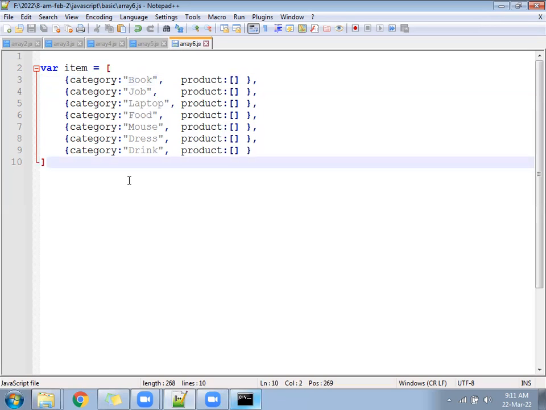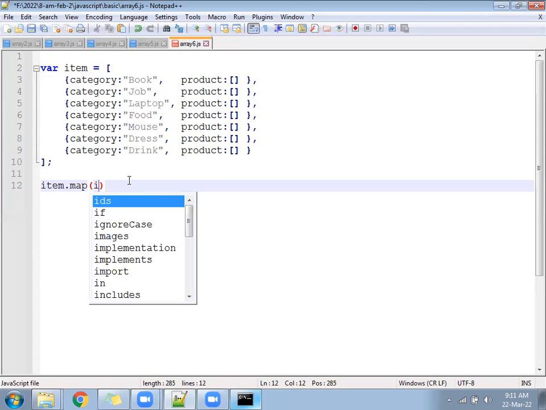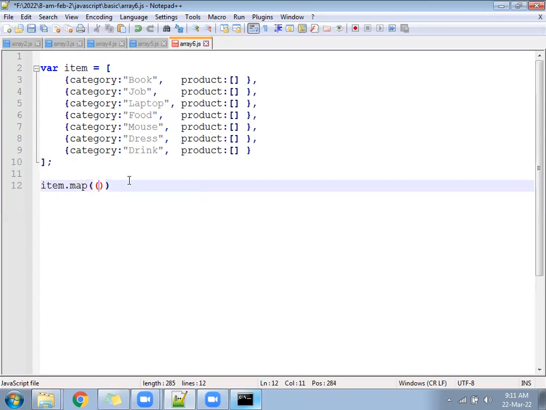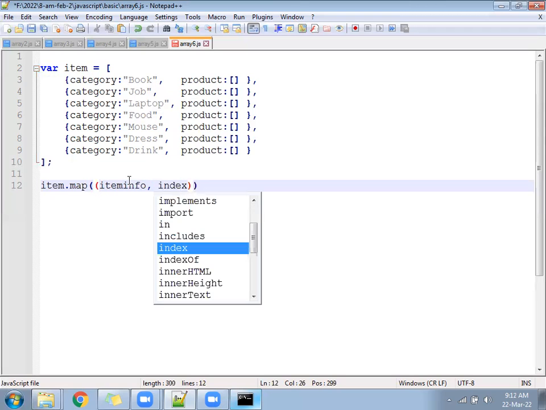Okay, come down, print below the name of all the categories. So item.map, item info, comma, index.